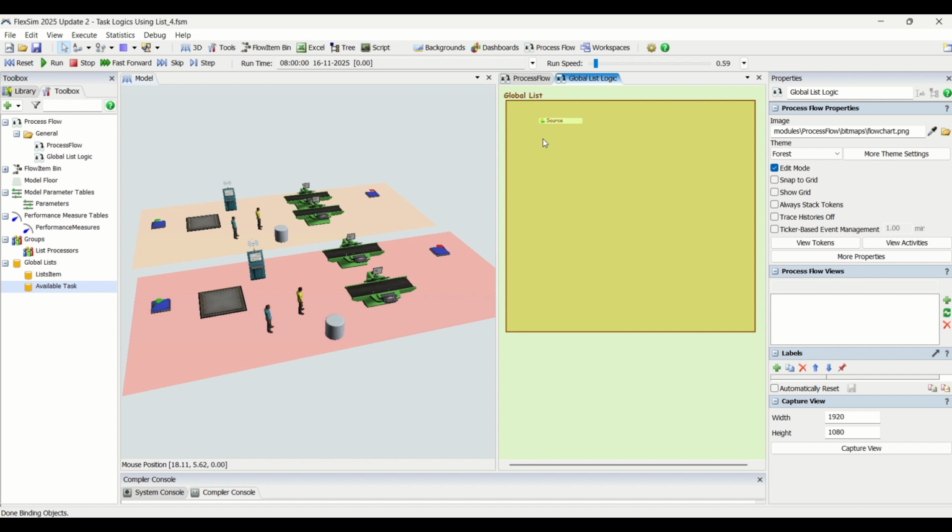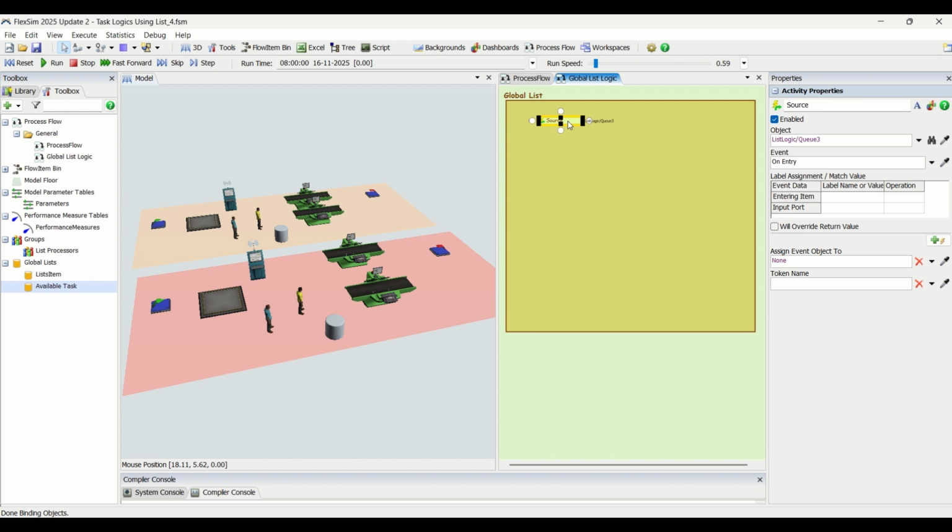So when I begin this, we are now going to bring in multiple things. We are going to click on the source where the item enters in a queue. On entry, as I mentioned, we did that. And now in the properties of the label assignment, in the entering item, we are going to type a label name as item to transport.